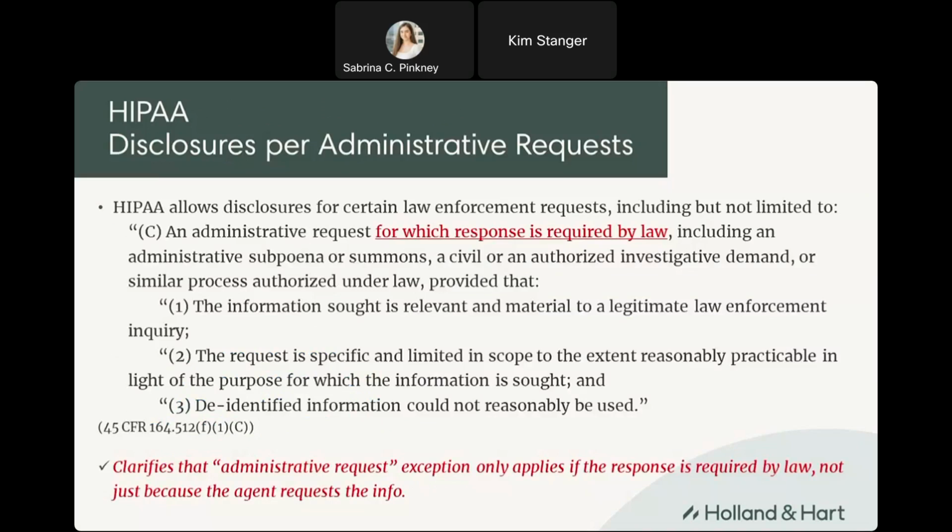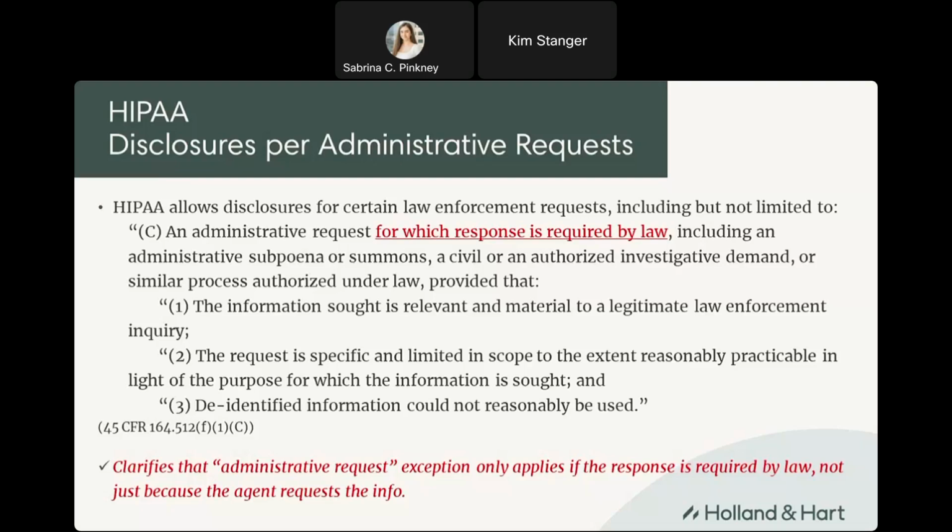Now, they actually had another aspect of this that came out that I thought was interesting. There was kind of a tag along. The government was concerned about situations where police officers or investigators show up and request that you provide information. They don't come with a warrant. They don't come with a subpoena. They just show up and request the information. And they rely on an exception that would allow you to disclose information on an administrative request. And I've had prosecutors or others come in and say, well, we gave you an administrative request.